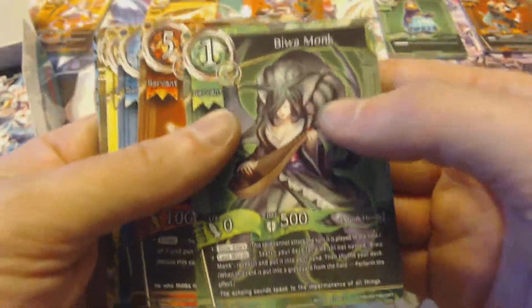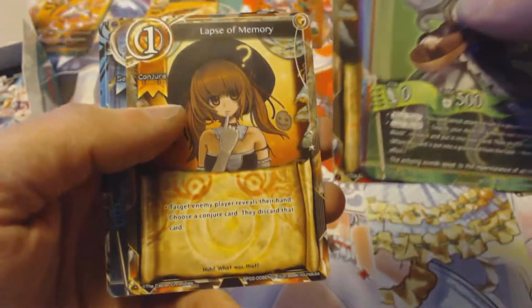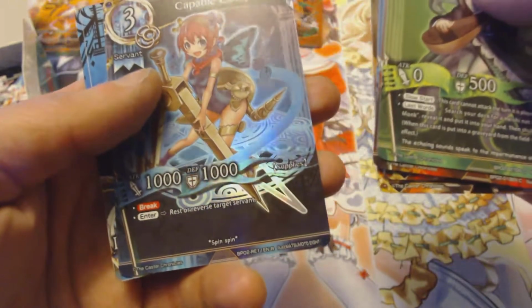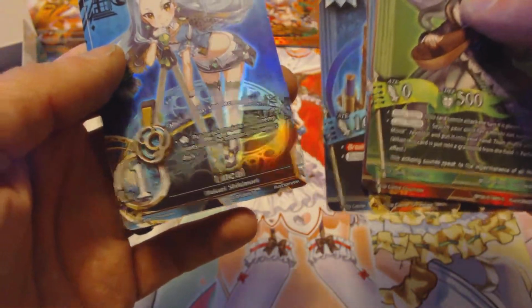I'm really hopeful that I can come across a hyper rare, but I guess everyone who opens these is hopeful for that. So not exactly outside the norm, but the hyper rares in this set are very cool. So we'll keep an eye out for them. Capable Compass, Lineal.